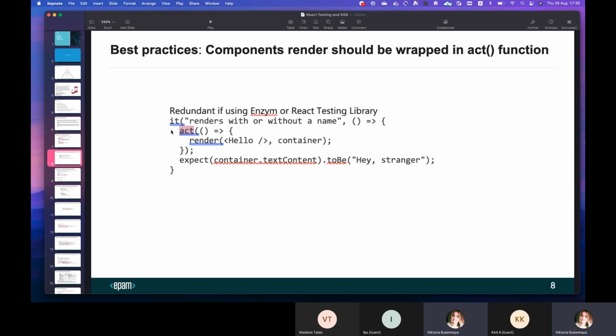Okay, let's look at this example more closely. Here you can see a nice example of a basic single test. It starts with the function it, which usually has two arguments. The first one is the name of the test.